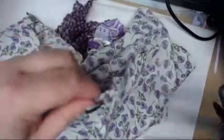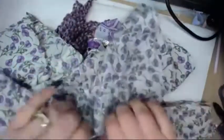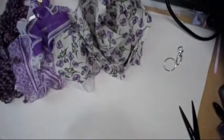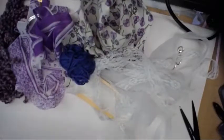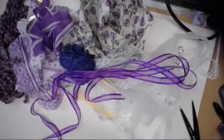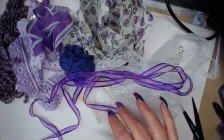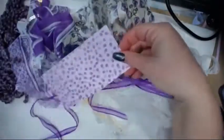I remembered we have a member, our dear Danielle, who's really wanting to get ideas about tassels. So I thought I would throw together some items and say, hey, I'm going to make a tassel out of all of these bits and pieces. I wanted it to go with this purple Jindy that I'm working on.